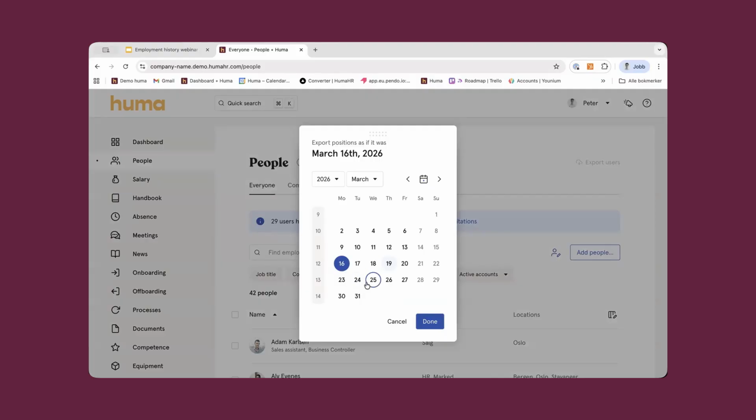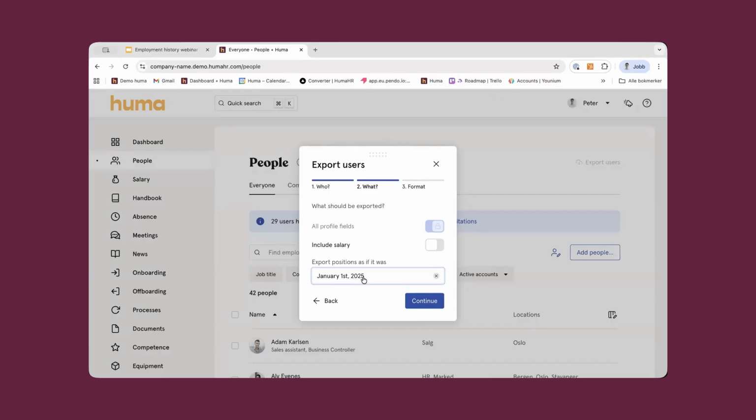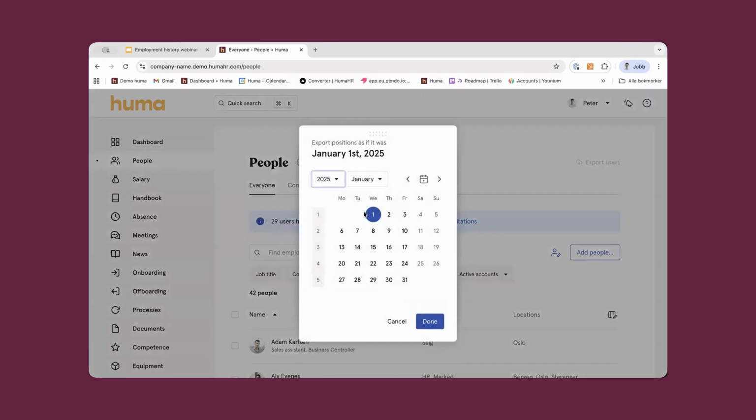So basically you can go back to 2025 and see how it was in January, export it as it was 1st of January 25, and then take the same one 1st of January 26, for example, and compare the exports.